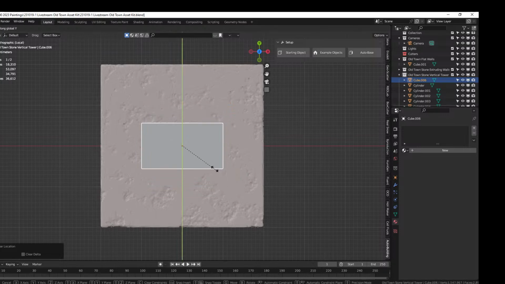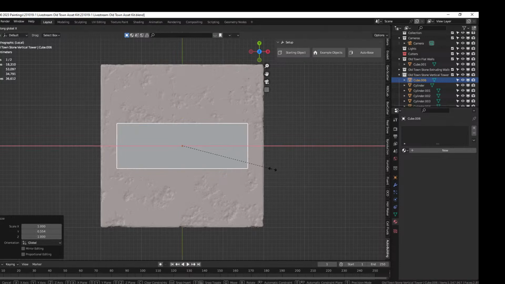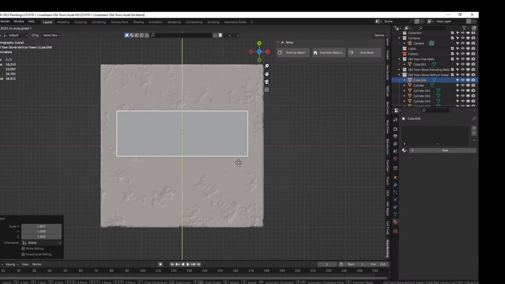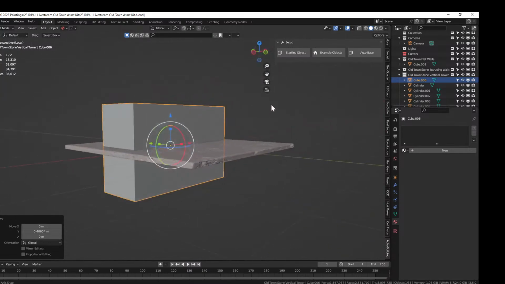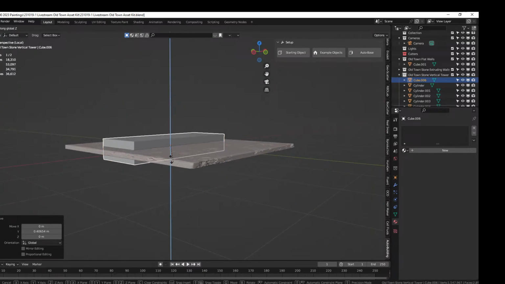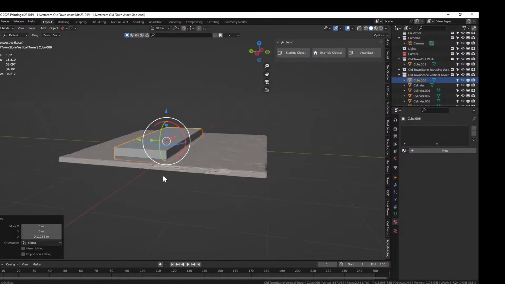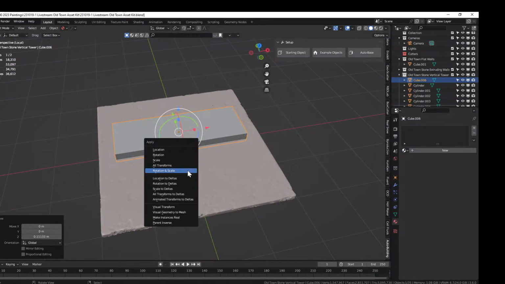Pull it in. Out. Okay, Control A, rotation scale.